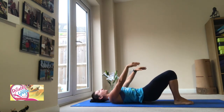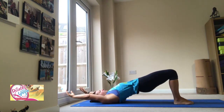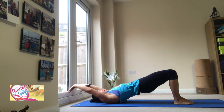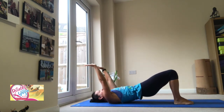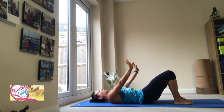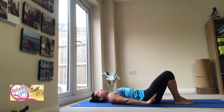Both feet on the ground, nice and strong and grounded. Lifting, opening for the heart. And then let the hips stay nice and level. Take your time as you lower down. Don't rush, vertebra by vertebra. Keeping the belly in, and then lowering the tailbone right at the end. Great, so take a little break here now.